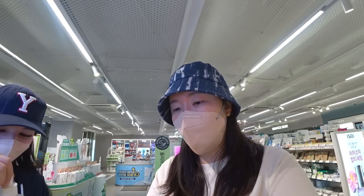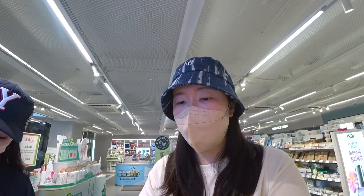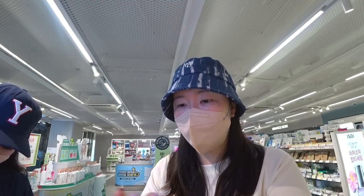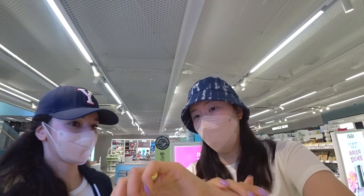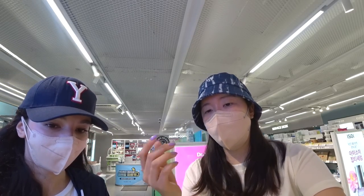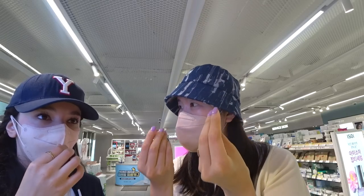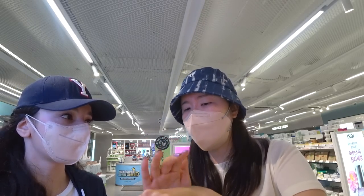Oh, it's super nice. Watery. Oh, but there's definitely a bit of that nourishing effect to it afterwards. Right? But in the beginning, it's so light. Yes, I love it. Everything soaks in, and you do feel a little bit of a film of nourishing kind of oiliness to it, but it doesn't feel bad. Yeah. But it does feel a little bit tacky.